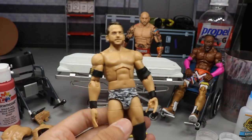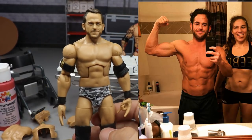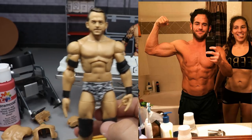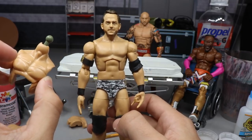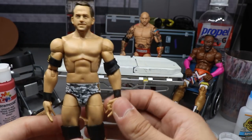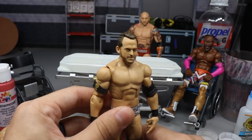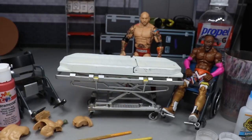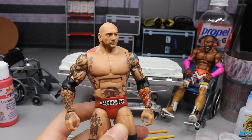We're also going to do another torso crack on the Elite 72 Roderick Strong. Roderick Strong is pretty ripped up — he works hard — and I think we should compensate him rather than have him with a Daniel Bryan torso. So we're going to put on a pretty correct Finn Bálor torso and put it on Roddy. He deserves to have his figure replicate that in real life.